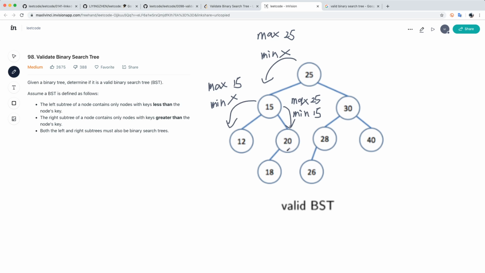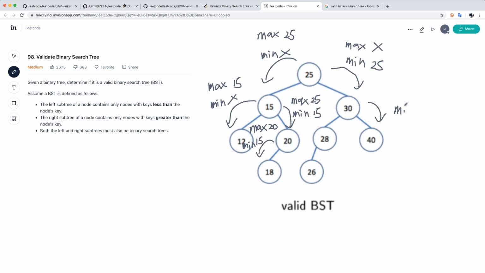Let's continue to the left. As long as we go left, we update the upper bound, max 20, and inherit the lower bound, min 15. Same here to the right: you have to be bigger, so update the lower bound, inherit the upper bound.